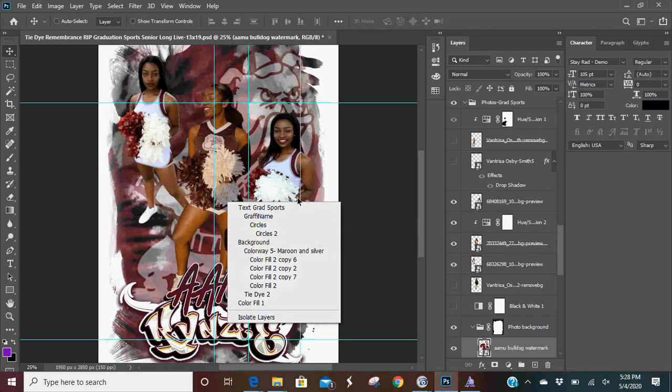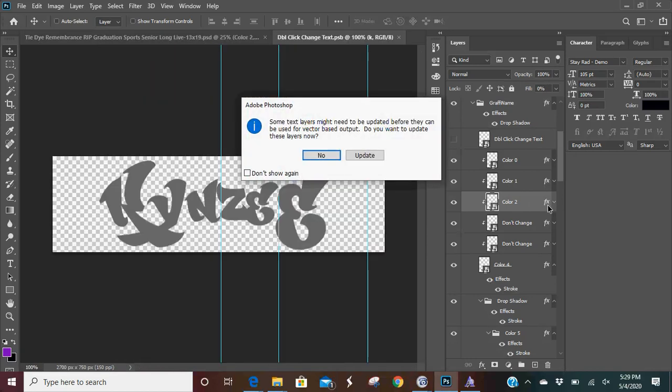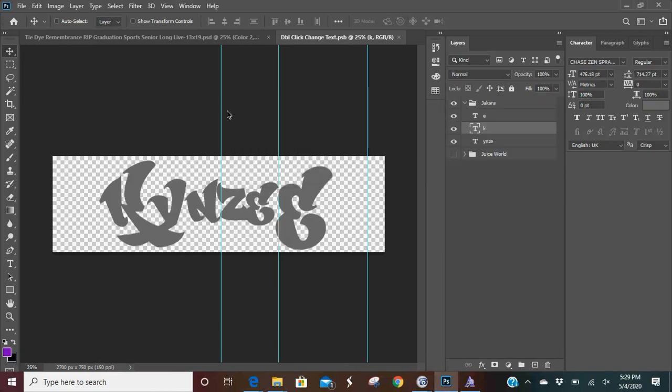go to your graffiti name. And I think it was color 2. I believe it was color 2. And just double click on the FX. Oh, on the FX. Oops, wrong one. So no, you don't need to change that. You can hit no to that one. And then go ahead and close it out, because you don't need to change the smart object. We just need to change the effect on the smart object.